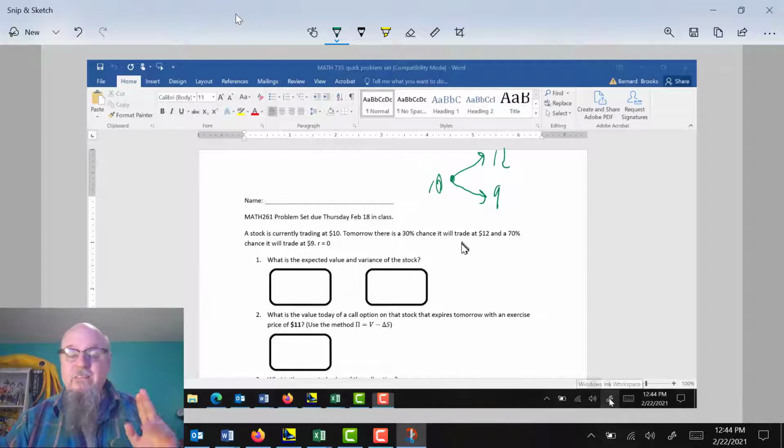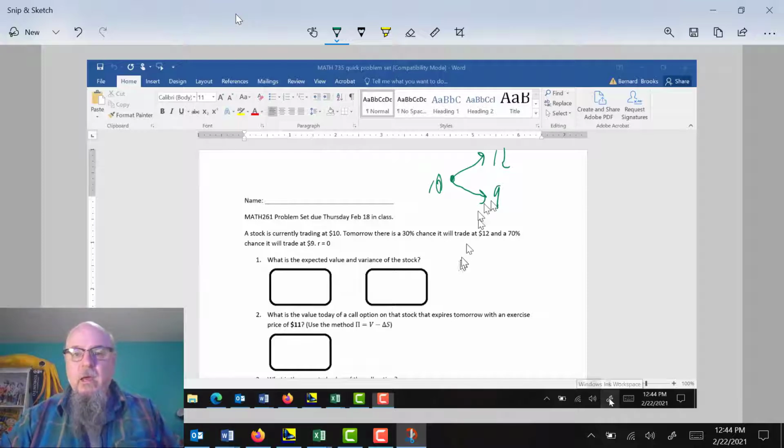So right away, it's not log normal, because log normal would mean you take the 10 and multiply it by 1 plus x, and take the 10 and multiply it by 1 minus x to get those two prices. So either x has to be 0.2 if it's going up and 0.1 if it's going down. So it's not moving log normally, so we can't use that formula that you would use for the tree, let's say. But now let's see what our questions are.